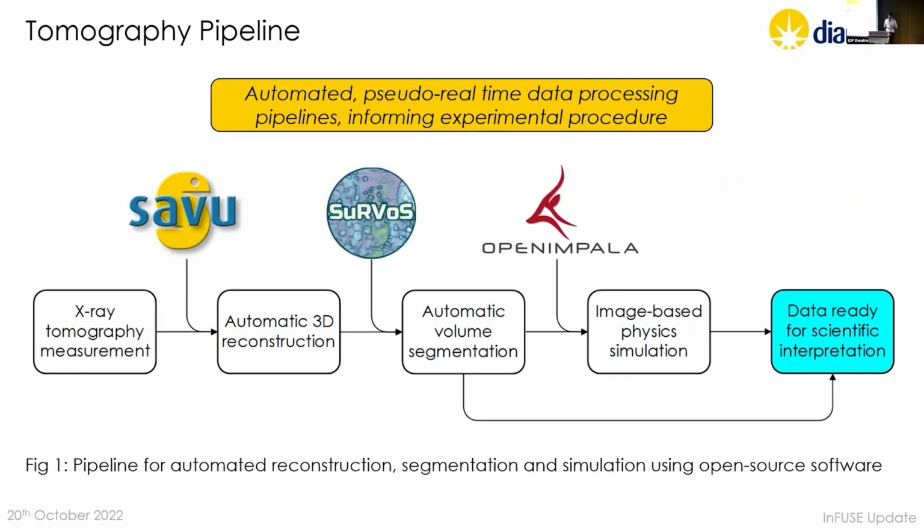The idea is you would come to the beamline, perform some sort of in situ experiment, and get your data analysis while you're still on site. And the whole idea is that you're informing the experimentalists while they're still there, and then they can start to inform their experimental procedure. Maybe they want to change the spot size of the diffraction beam, the spatial resolution, whatever they're interested in, to deliver that.